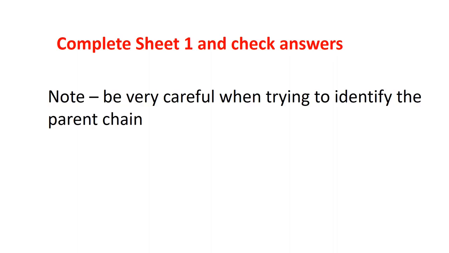Okay, so now I want you to complete sheet 1 and check your answers. The front of that sheet is very important. I want you to be careful identifying the parent chain. Let me just show you a couple of tricks that can happen. So for this first example, some students look at this and say, okay, I see 4 across. I'm going to call this a butane. Well, the fact is that the chains are bent up. This is not 4, it's actually 5. Those are all in a row. I can draw them without lifting my pen up, or finger in this case. I would call this one a pentane.